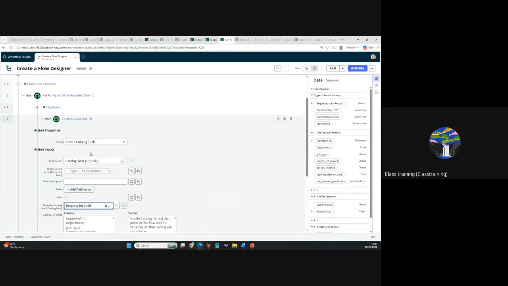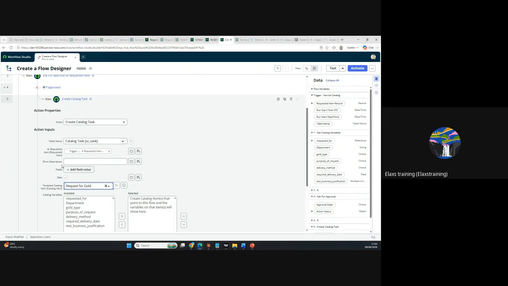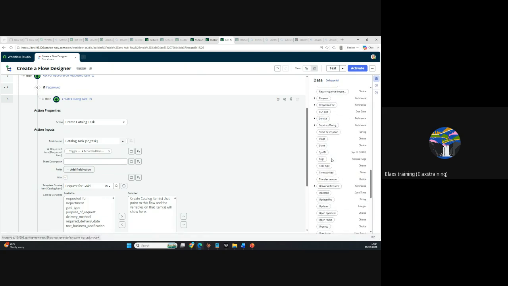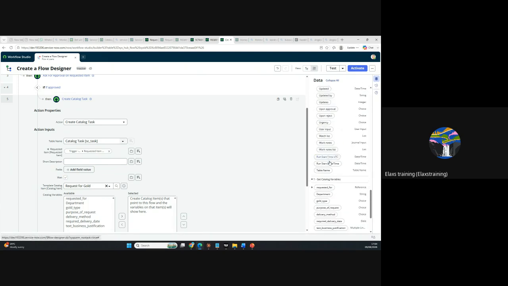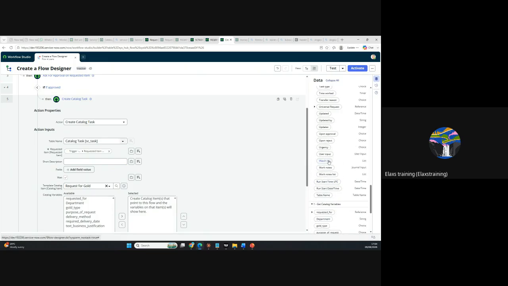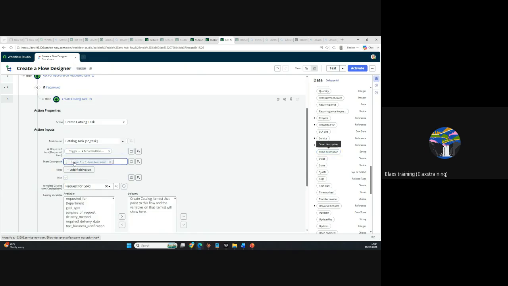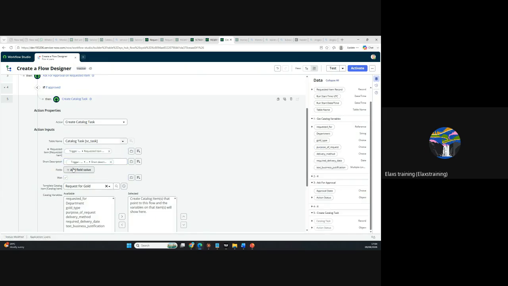Like I said, you can pick a short description from here, to make the short description exactly the short description from your requested item. So we just pick that and put it there.